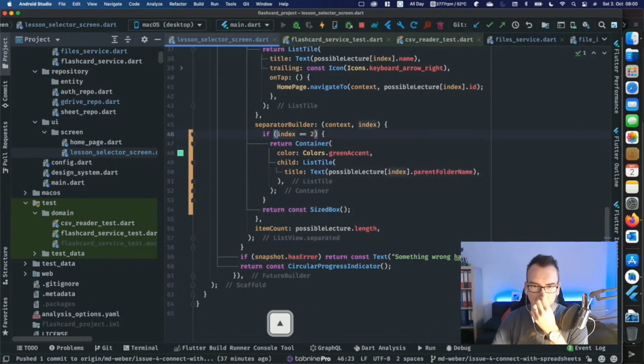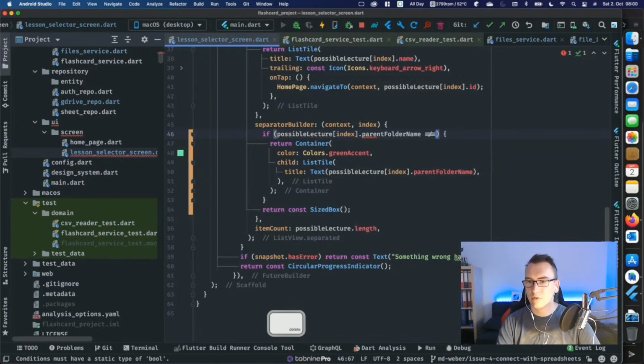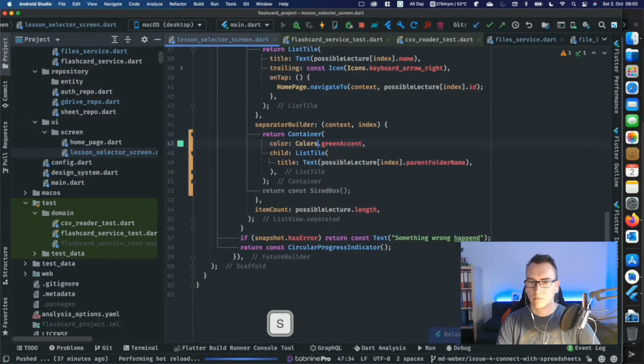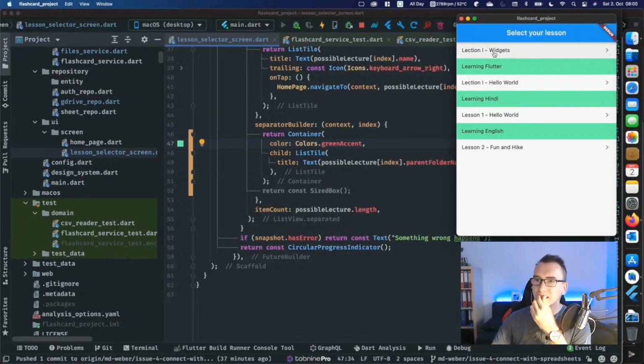Good. So now we just have to check if our possible lecture dot parent folder name is unequal to null. For now, I don't know. It's always set. Yeah, of course. Okay. So now for each element we get learning Flutter. And the problem is at the moment we don't see anything following. How can we make that a little bit cleaner?